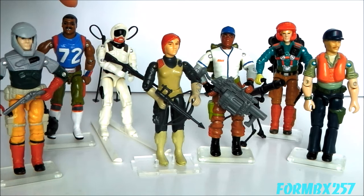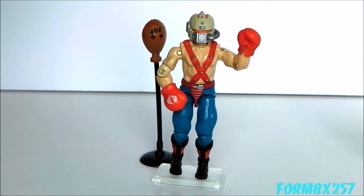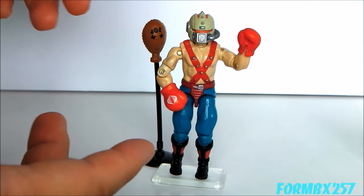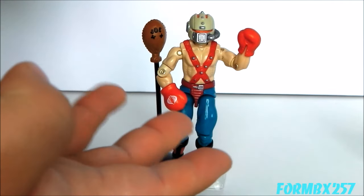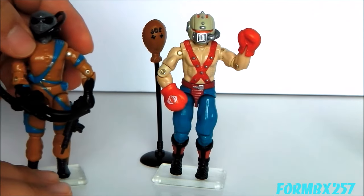Hockey, football, biathlon, martial arts, baseball, basketball, women's swim team coach. I guess that counts, right? Okay, so there might have been a lot of G.I. Joe figures which had sports-related themes or backgrounds, and there were very few Cobras, Big Boa being pretty much the only focused one. However, that wasn't the only one who had some sport-related stuff.